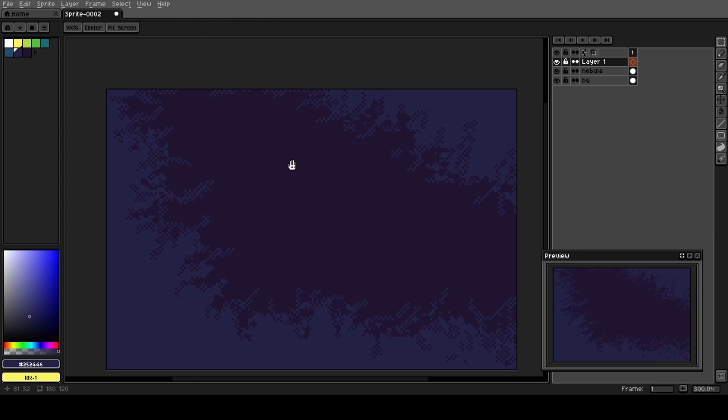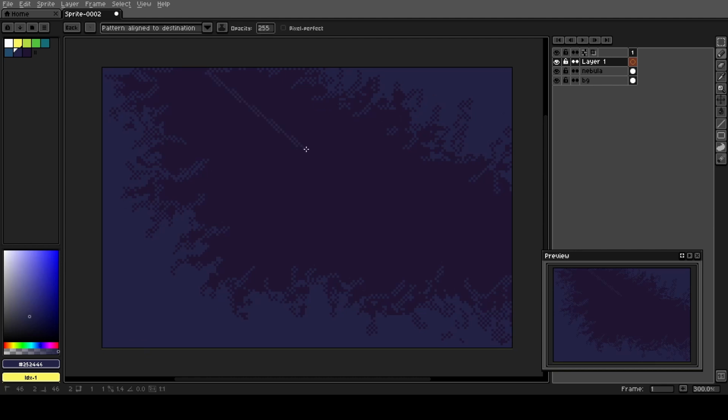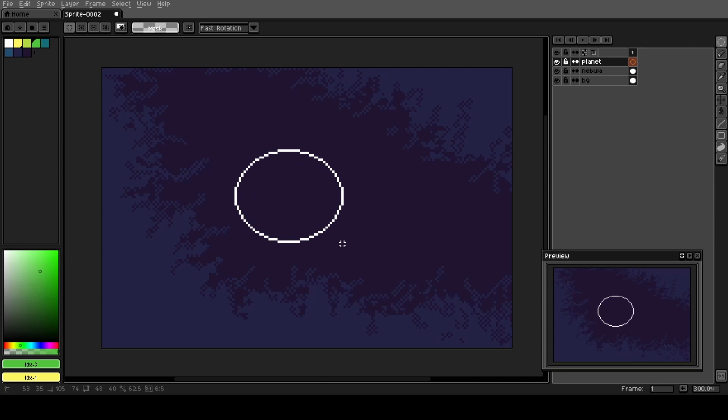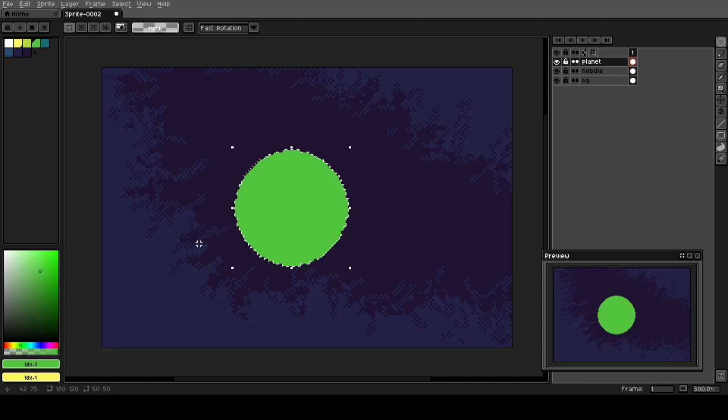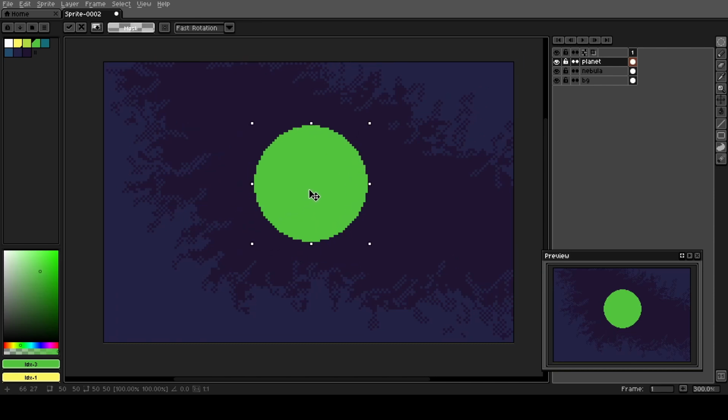Next, we are going to tackle our planet. So we're going to do a new layer and name it Planet. And we're going to start with this greenish color here. Get rid of our brush by hitting Escape and then Shift M to do the circular selection tool. And we want to select a circle that's about 50 by 50 pixels. You can see that it is down at the bottom. Once that's there, we hit F to fill our selection. And we'll move that right towards the middle. This is our pre-exploded planet here.